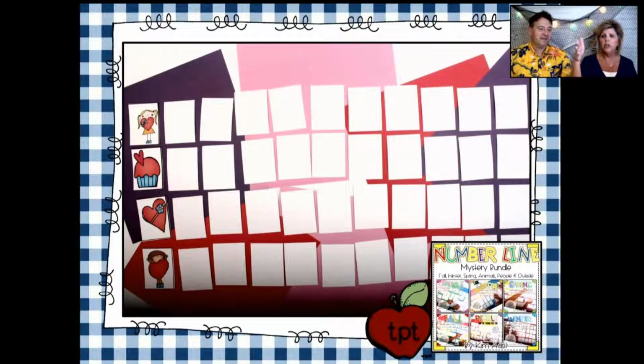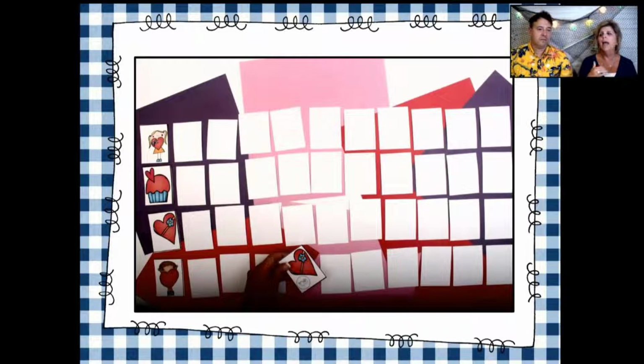What you're going to do is, over on the left, put the picture that represents the suit. So if you're playing with a real deck of cards, you could put all the kings over here, and throw away the jacks and the queens, you wouldn't need them. Then you have the other 40 cards that represent numbers, let's say 1 to 10. You shuffle them up, and then you lay them in an array face down. All right. And then once you do that, you invite a child to turn over a card.